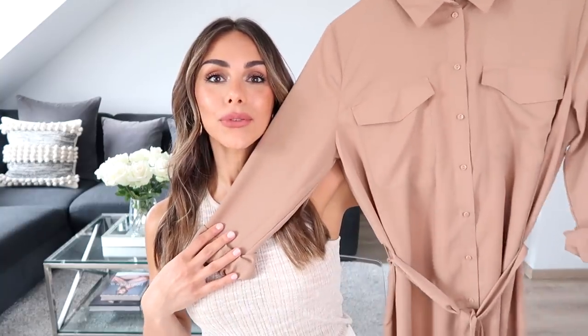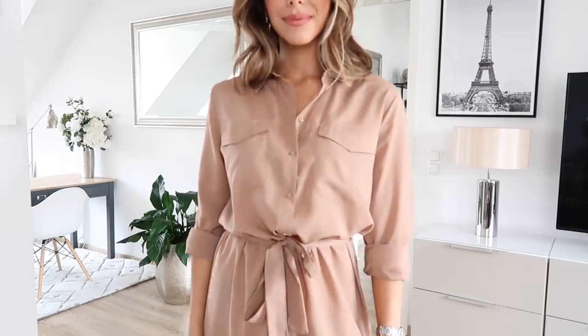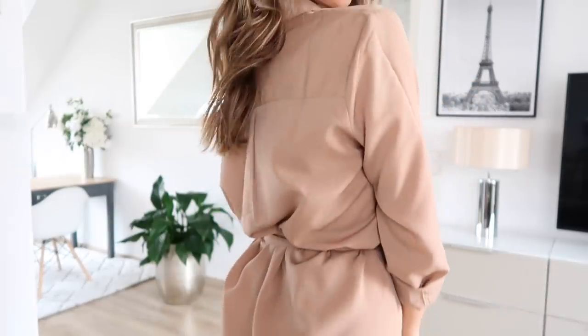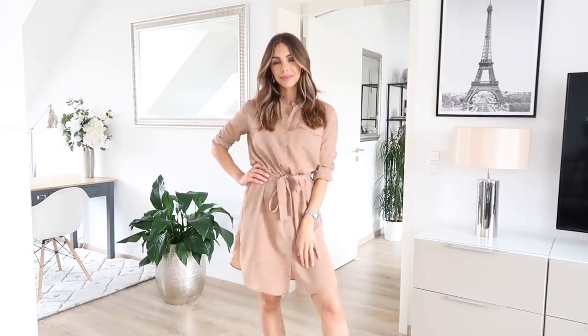The last thing I got from ASOS is another dress — I got very lucky with dresses this time. It's a shirt dress in a beautiful nude color, nice and flowy. A dress like this is just really effortless and chic, like you didn't try too hard but it still looks really good. I rolled up the sleeves, which gives it that relaxed laid-back casual feel. I'd pair it with white sneakers during the day, or heels for night — it's very versatile.